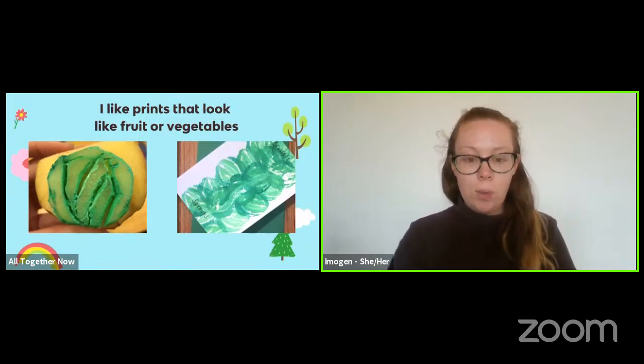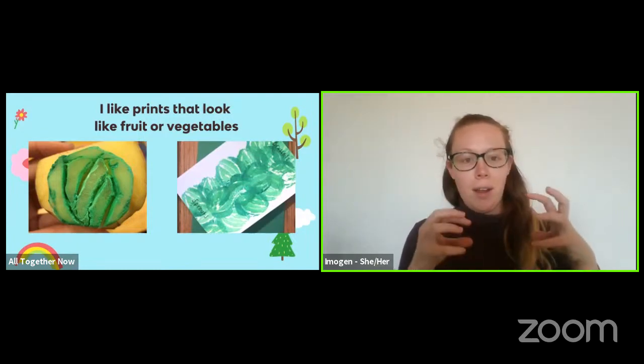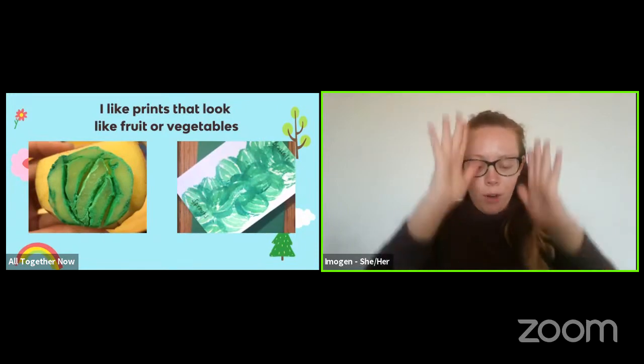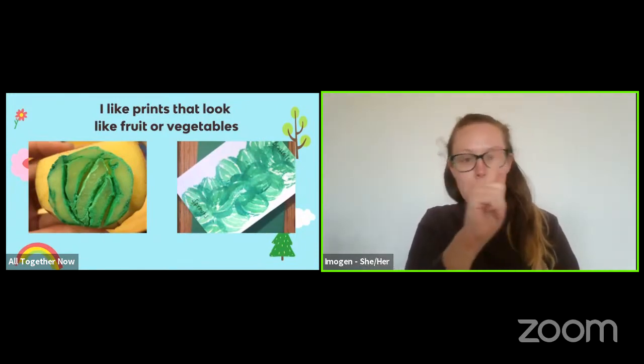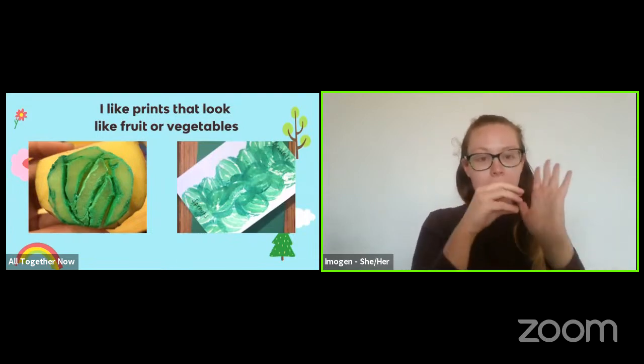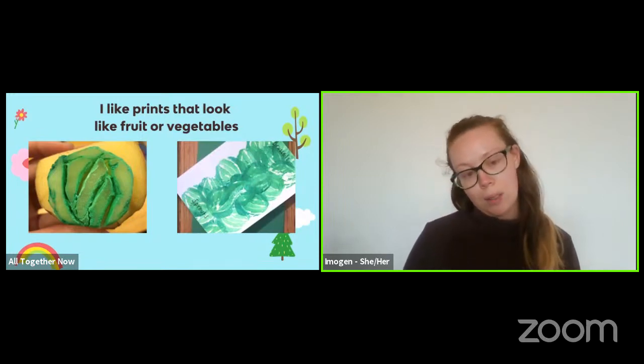And if you don't know, Brussels sprouts grow on stalks. I didn't know this until recently. They grow, like you can see in the picture, upwards on a stalk, and then you've got all the little Brussels running around the stalk like that. So I made one Brussels stamp, and then I could stamp it loads and loads and loads of times to make a stalk of Brussels sprouts.